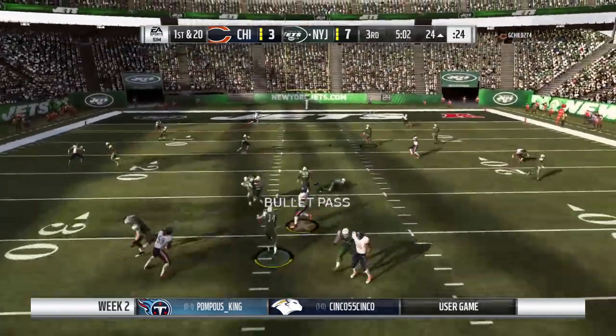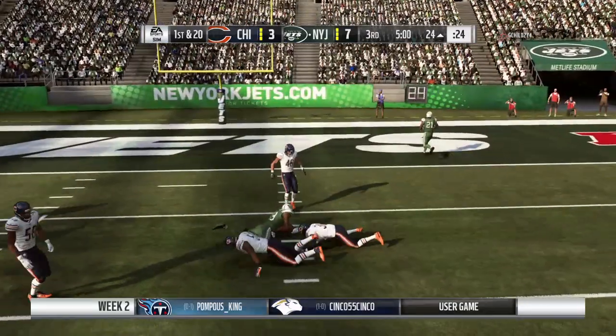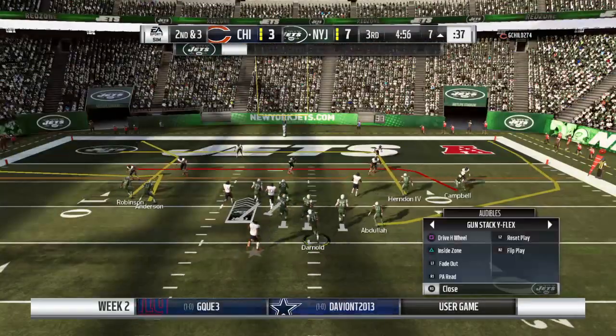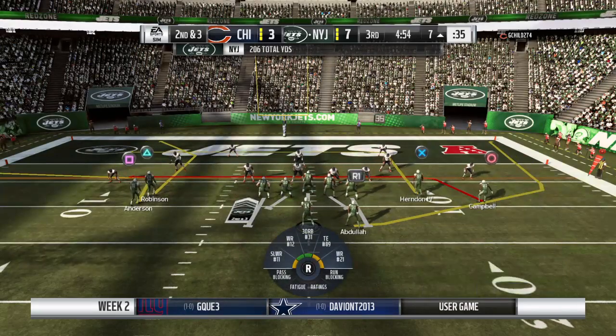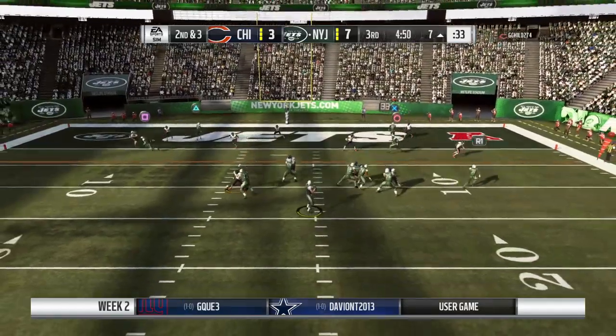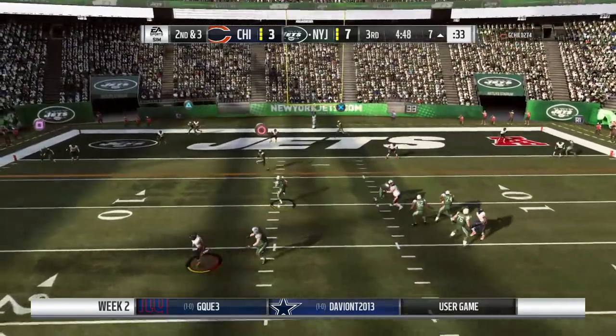Throwing again is Darnold. That is caught at the 7. And here he'll get it down to the 7. It's a pickup of 17 there, and it'll make it 2nd down. It certainly feels like there are more stars at the tight end position than there were even 10 years ago.